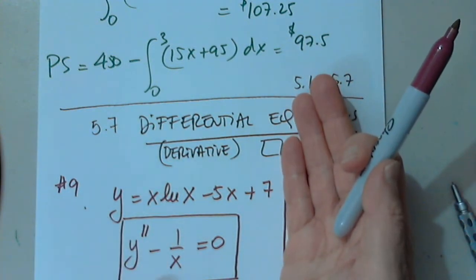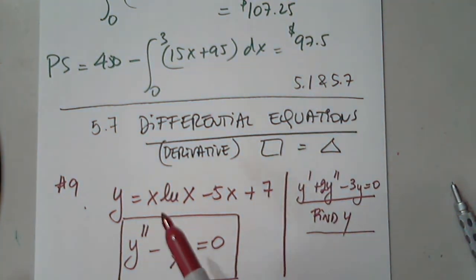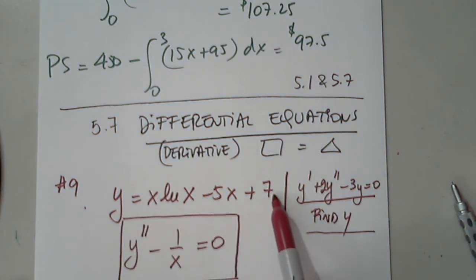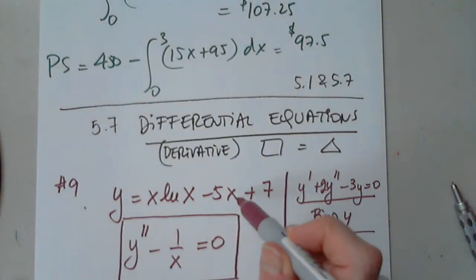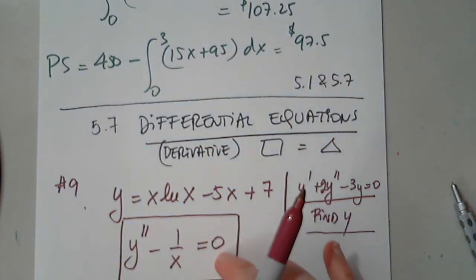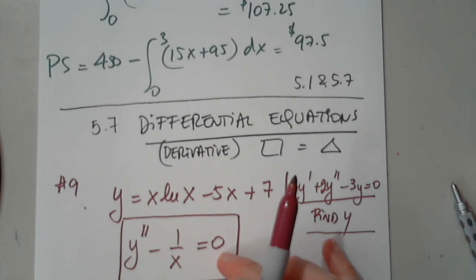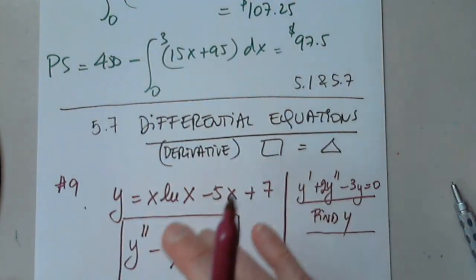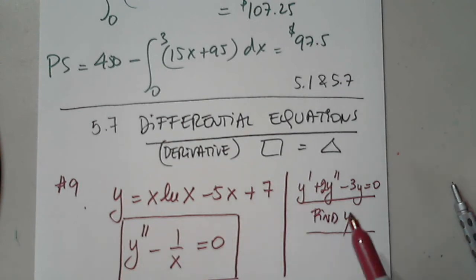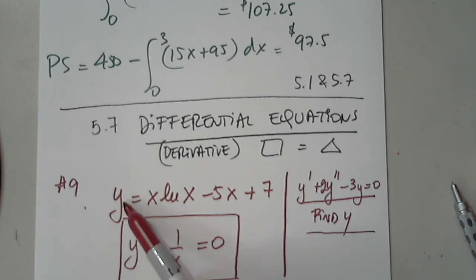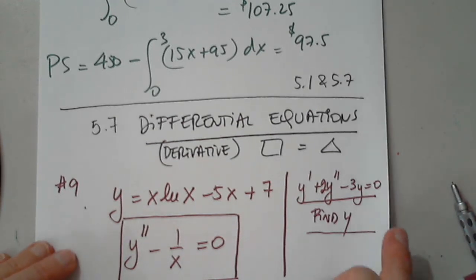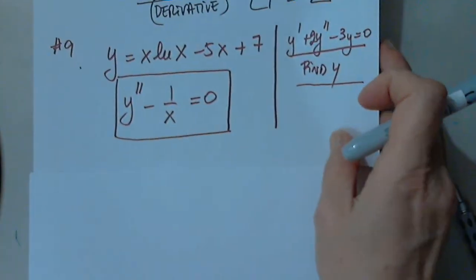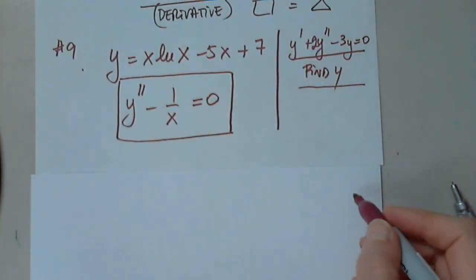We are not asked to solve. We are only asked to show that this function is a solution. It satisfies this equation. That's all we're asked to find or show. Just show that this plugged in here as the second derivative only. I don't have the first, I don't have the function. This is the equation given to us. The second derivative of this minus 1 over x will be 0. So just check. Okay. So I cannot check anything before I find the second derivative.